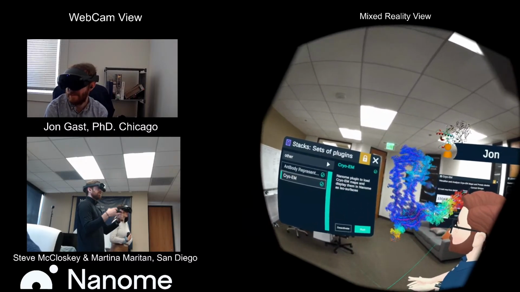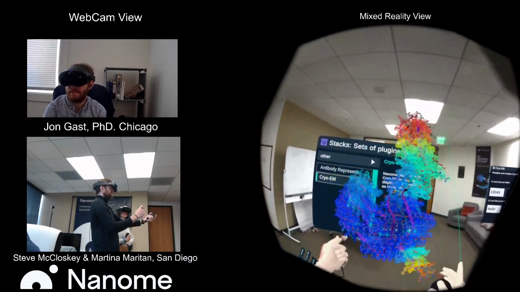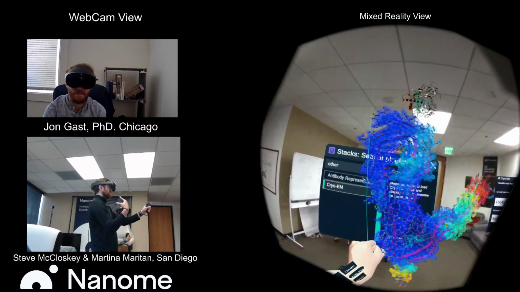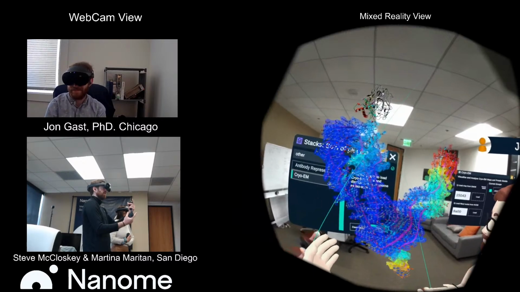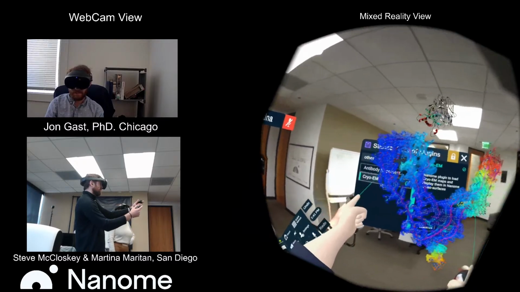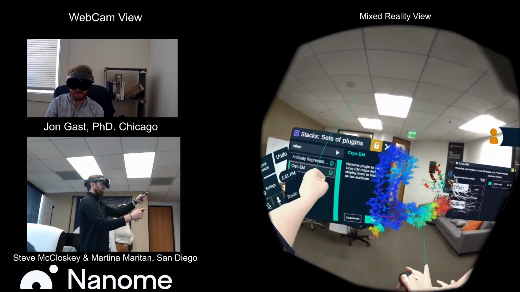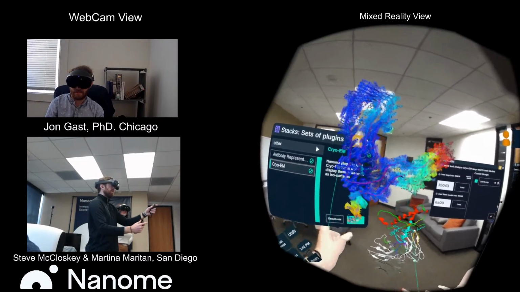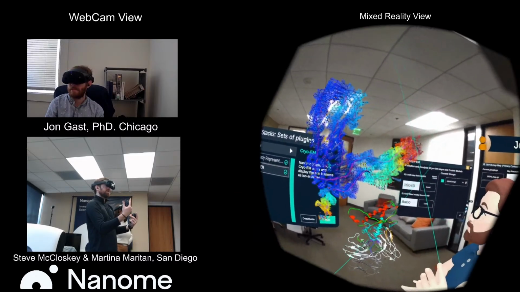So we have these plugins running in the cloud so that we can get all of the power for graphics on the headset. And whenever we run a calculation, we won't hit any major lag spike, because lag spikes in VR don't feel great. We care a lot about user comfort, making sure that people can be in sessions for a longer period of time. But of course, we need scientific data. So when you need scientific data, we have a plugin so that we can offload the compute, run that in the cloud, and then get that over to the user, while their headset is focusing all of its power on giving the user the optimal experience.